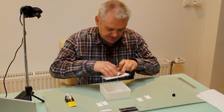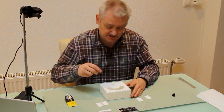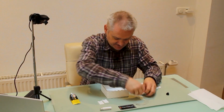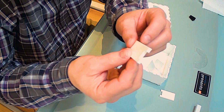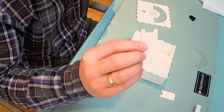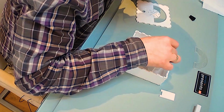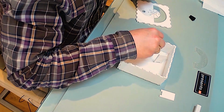Then of course we have the top plate, but I will not glue that in place right now because I still need to add the electronics first. Then we have these little compartment panels, which should go like so. And as you can see, there's a little space cut out. That's because I need to apply LED strip and cabling underneath. So that's where we're going to glue them, like so.